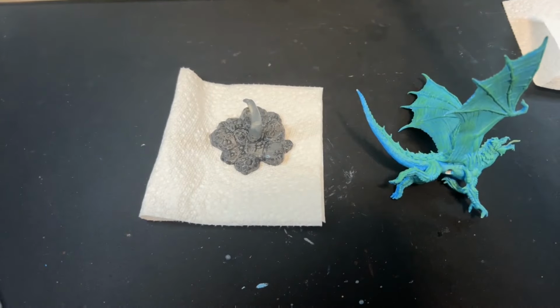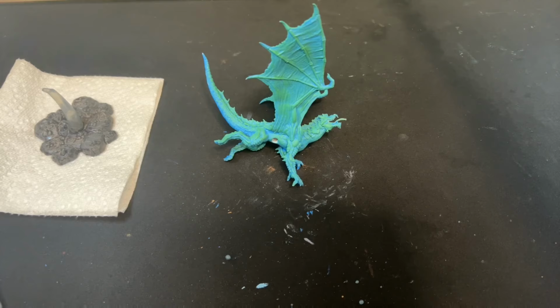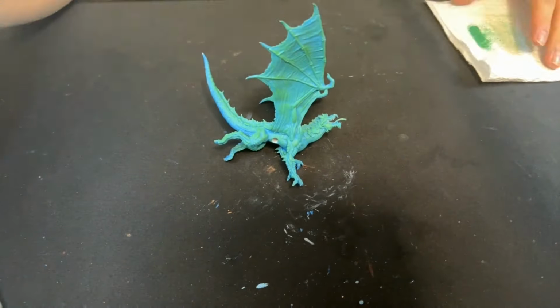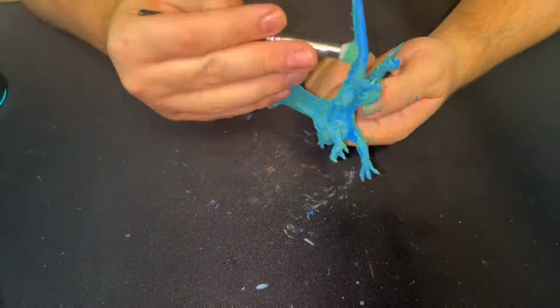You'll see that when I do the spinning of the model, but this is the proudest I have ever been of a model. It is, and I will say this right now, the best model I've ever painted. I've painted good models. That purple worm was my favorite for a very long time. I am really proud of the patina on the copper dragon. Very proud of it. I am very proud of my Rathian. This coastal dragon takes the cake. It absolutely takes the cake, and it is done fantastically.